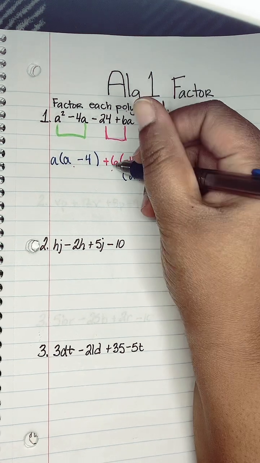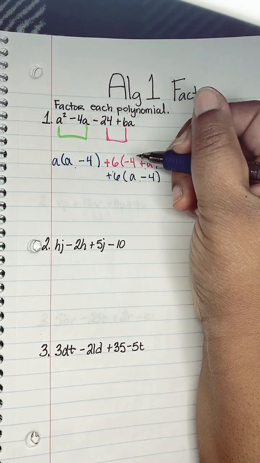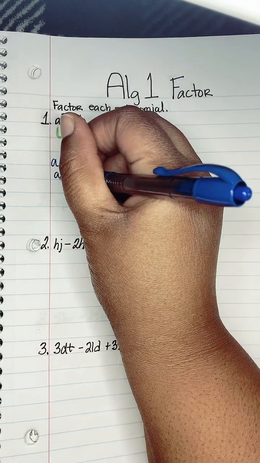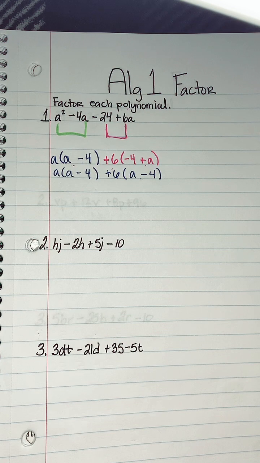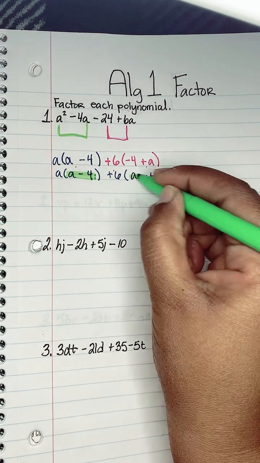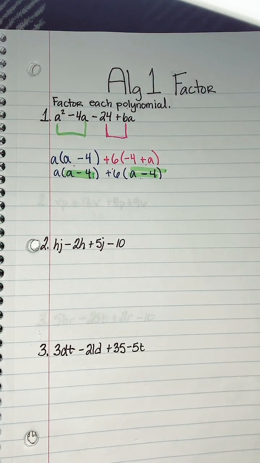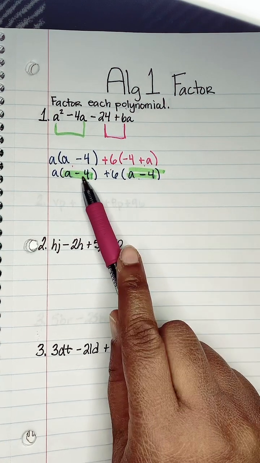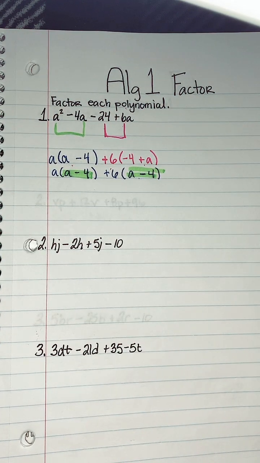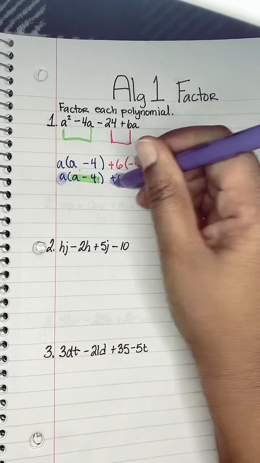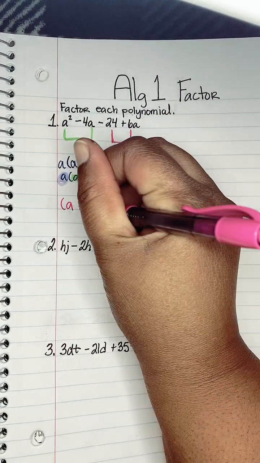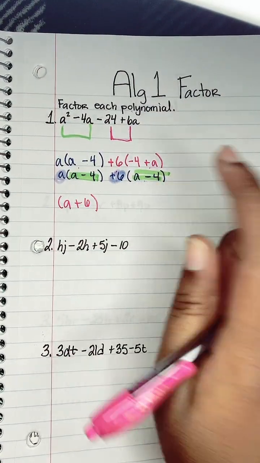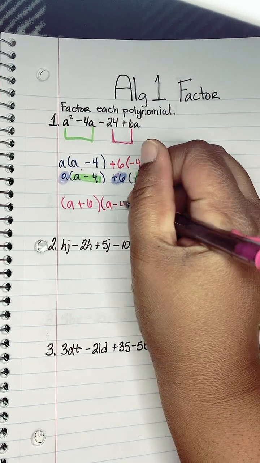So now we're going to drop down this +6. And we're going to drop down this first part, a parenthesis a -4. All right, now that we have these the same, these are the exact same. Now we can say, since these are the same, we can take our outers here. The outers are what we factored out, and those go into a parenthesis together. So we put a +6. And since these are the exact same, they come down as 1, a -4.